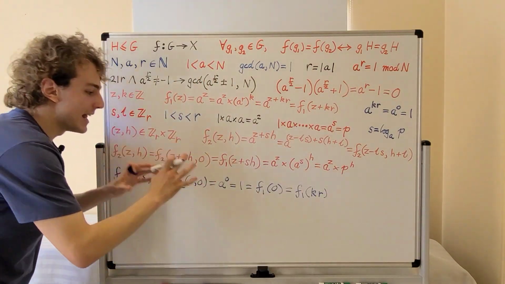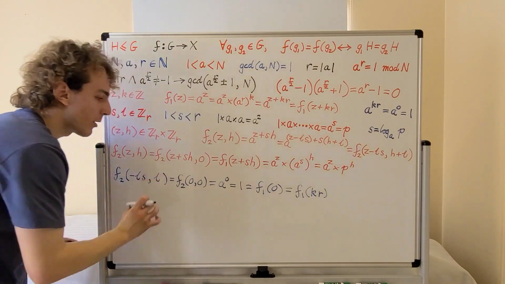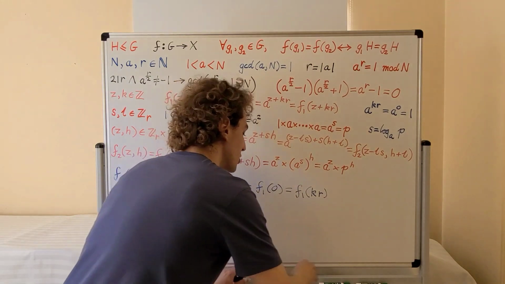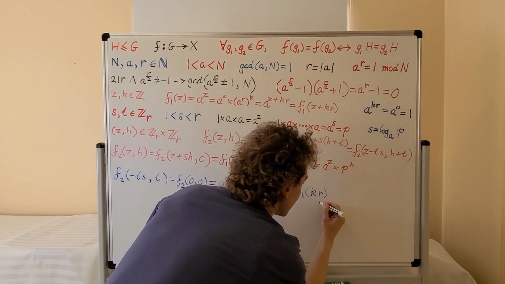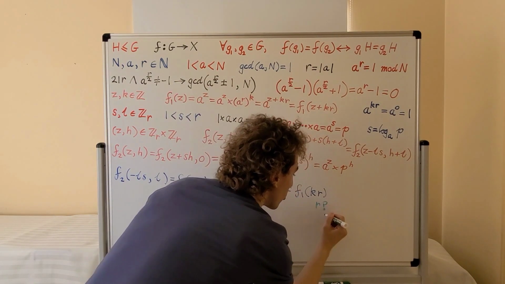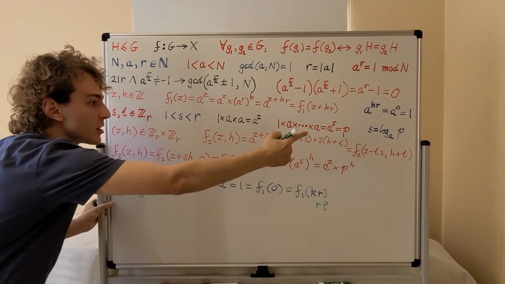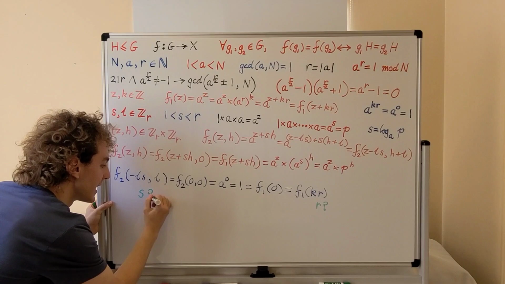So now let's have a look at what we are actually trying to find. We're trying to find this value r. So it is this value r that we're looking for. We want to find r. That's order finding. And this value of s, that's the discrete logarithm. So we're also trying to find s.